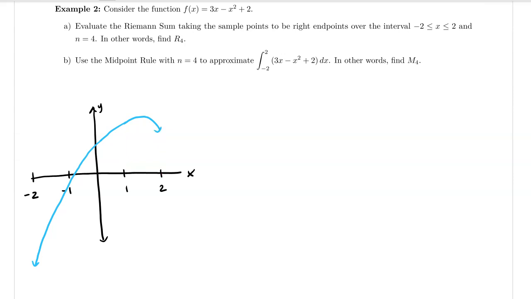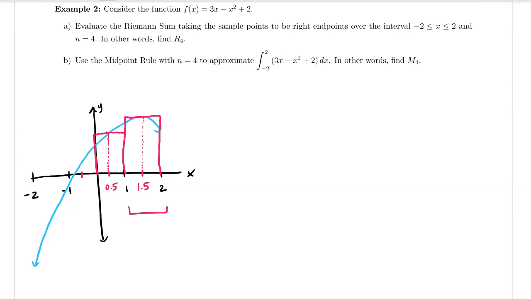Now what we're doing is, for this subinterval between 1 and 2, I want to use the midpoint. And so I'm going to think about the x value 1.5, which is the average of 1 and 2. And I want to think about where the y value is there. I'm just approximating it here, so it looks something like that. And then for my next subinterval, between 0 and 1, I have 0.5, and the height of my rectangle is going to look something like that.